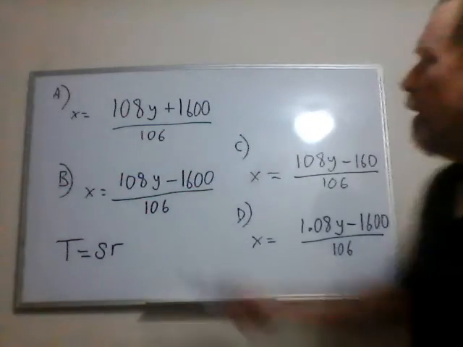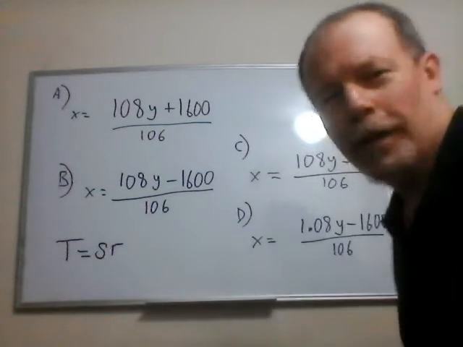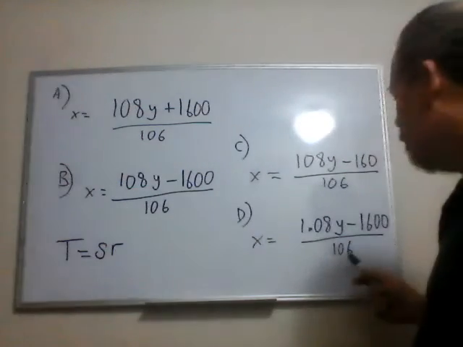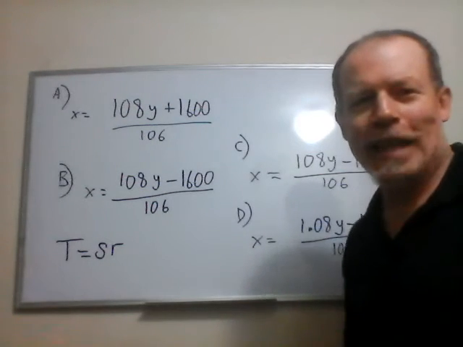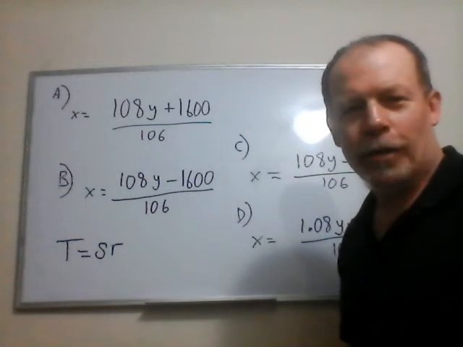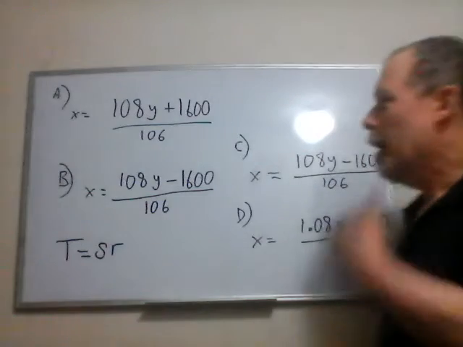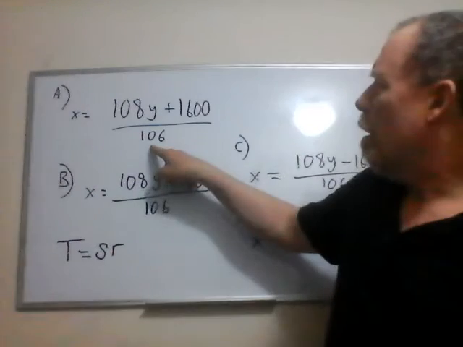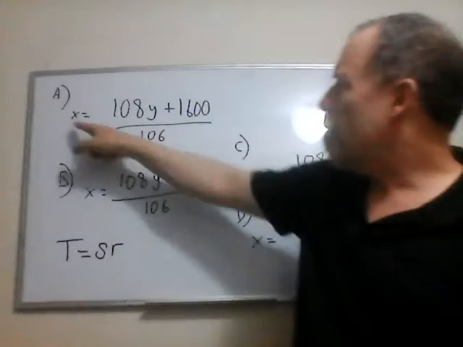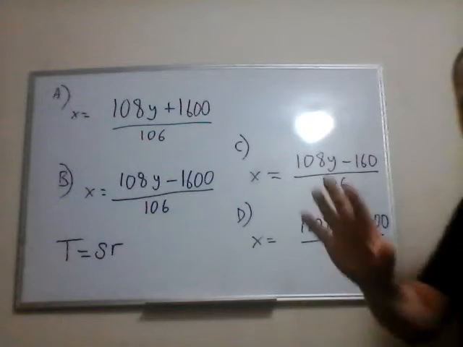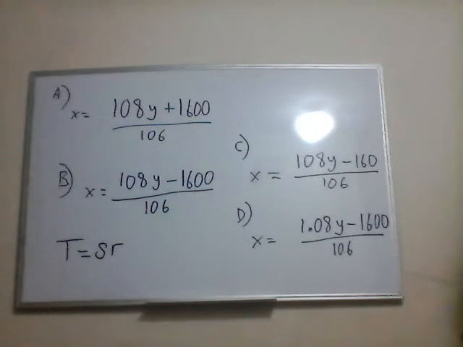You'll notice in each case they have X on the left side, so you don't have to worry about that. That's one less thing to worry about. Also, the denominators, 106, are the same in each case, so the correct answer inevitably contains that. Looking at the denominator is not going to help you determine what is the wrong answer. One way to think about this is that the 106 is a 106% tax rate, so if you want, you could just move this over there and get rid of the denominator. I might do that in a moment. I want to look at these answers first to see things that are wrong with them.